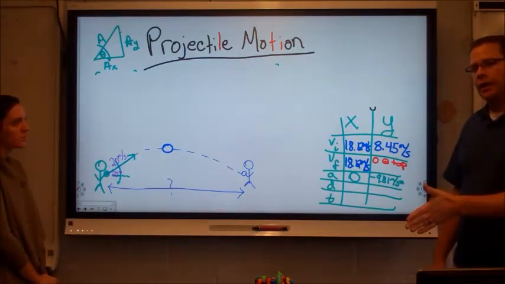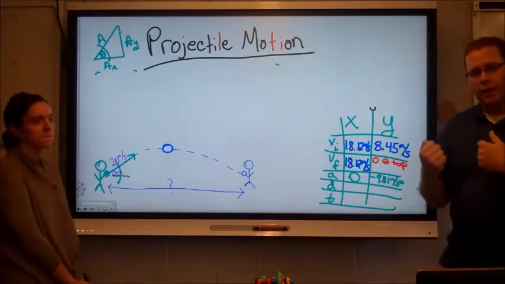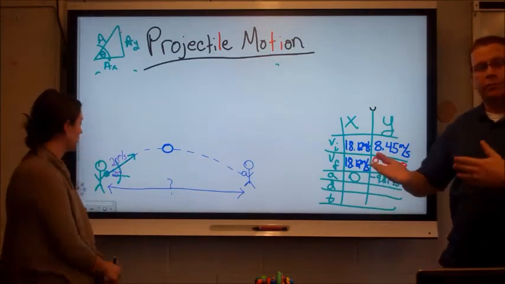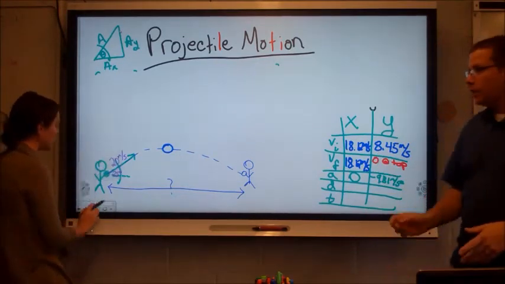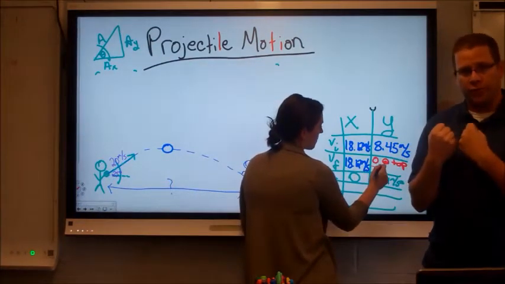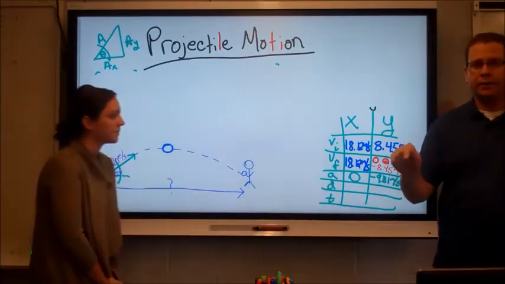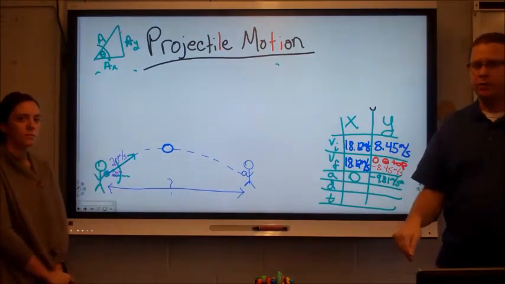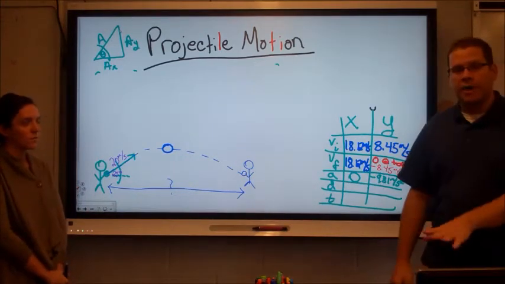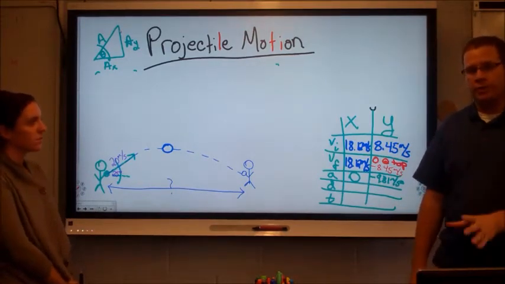But what would it be when the person catches it? It turns out that because the acceleration is a constant, the y velocities are symmetrical. So as long as we catch this ball at the same exact height we threw it from, its final velocity would be the same exact magnitude, but in the opposite direction. Negative 8.45 meters per second. You can check the math and figure it out for yourself, but please understand why motion is symmetrical.